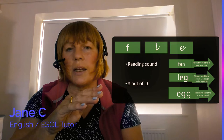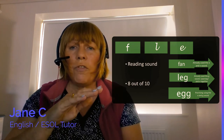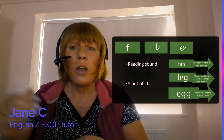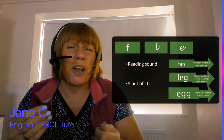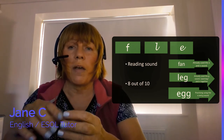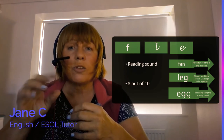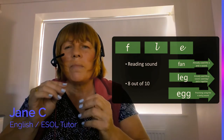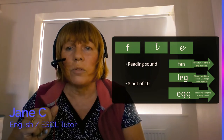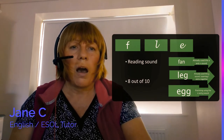I used a score of eight out of ten — if you're looking at ten words, aim for getting eight correct. If eight are not correct, stop there and continue to practice. Don't move through the letters as I've done today; I'm just showing you the order. For my son, sometimes it was just two words for that sound, and he had to get those two right. If he got two out of three we would move on. You might spend three or four weeks or longer on one sound — this video is just showing you the order of the letters.